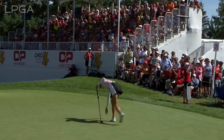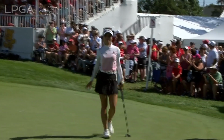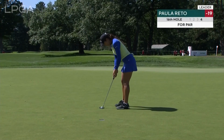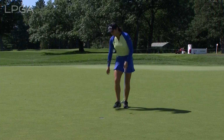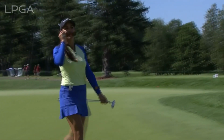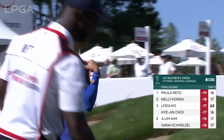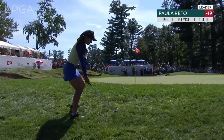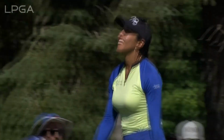Four straight birdies to finish this strong round of golf. And then she's had to wait to play this putt. You could see she was looking for something to keep her mind busy, but she just rolls that one in with style. Yeah, she kept the same rhythm in her routine that she's been doing all week. Back live with Paula Rito, her second. Really long practice swing, is it? Wow. I thought that was going to go in.